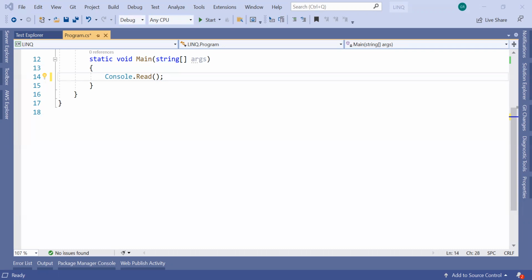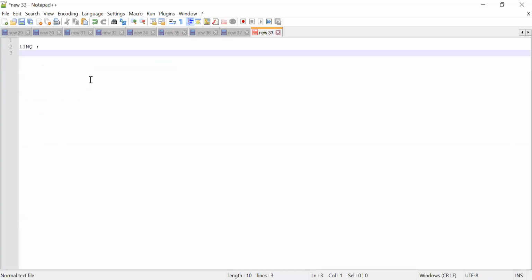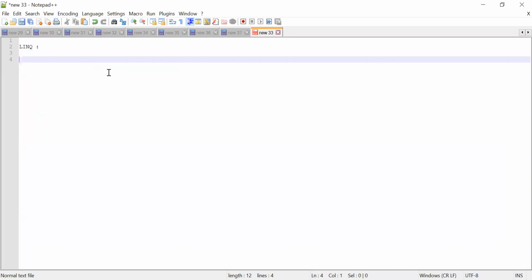Once your database is replicated in your DB context, in your application memory, you don't need to write SQL queries. You can write your queries using the C# language. If you write your query, the equivalent SQL query will be generated by your Entity Framework. LINQ works with different things, not only your database but any collection. Your collection can be from your database, from collections like array list, hash table, or from files like XML.